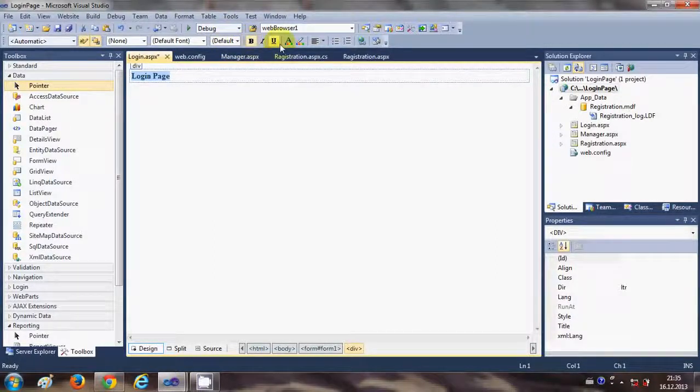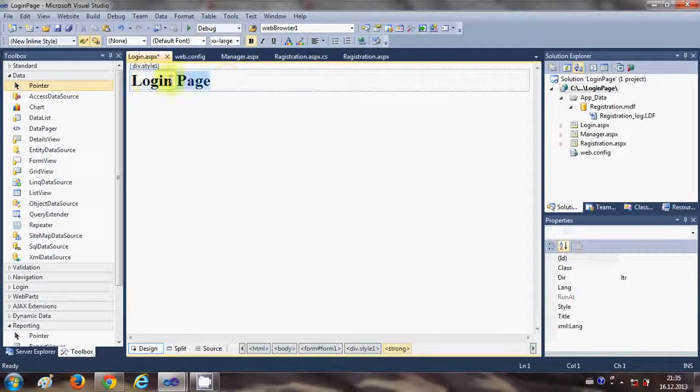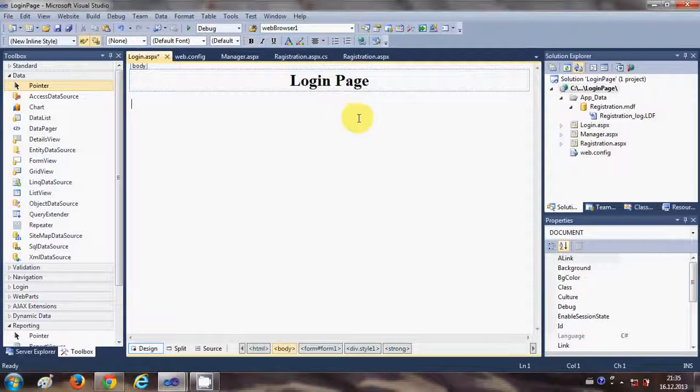First of all, I make it bold, and I will say this should be extra large, 36 pt. Okay, and I can also change the justification to justify center, so this will always be in the center. Now we have our heading.